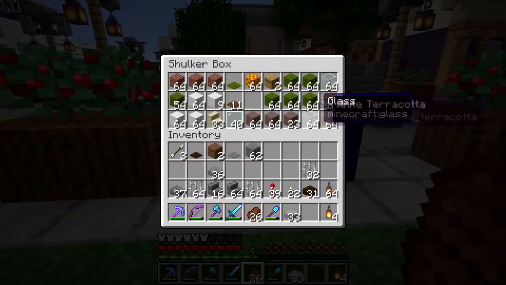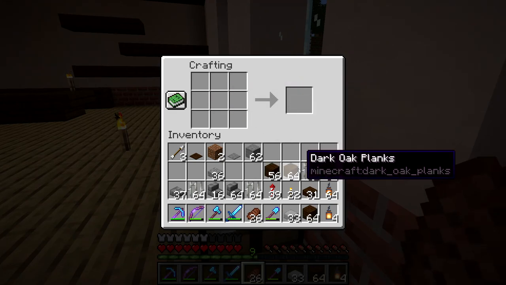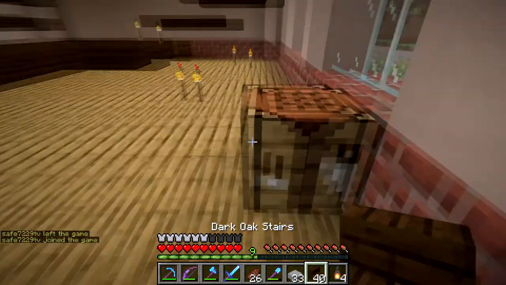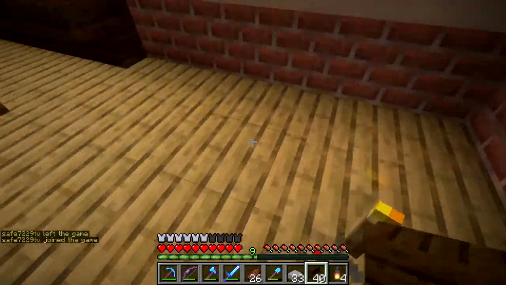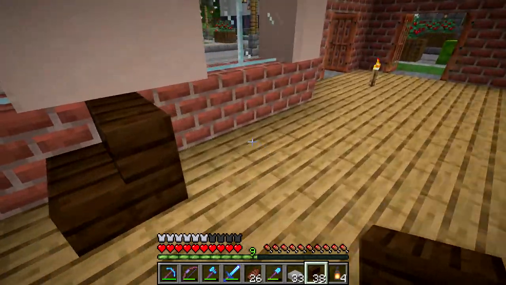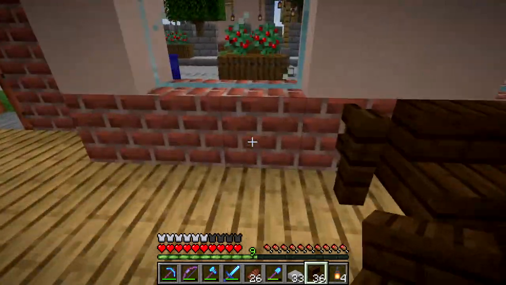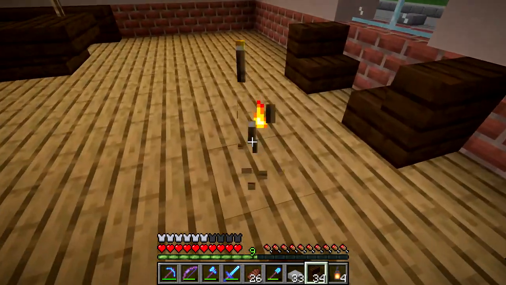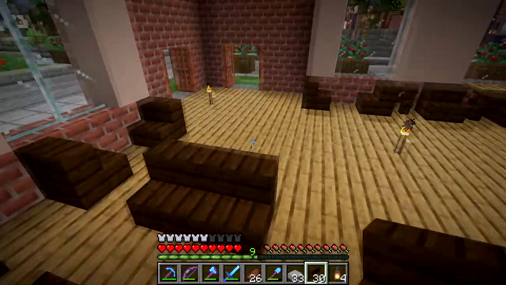So let's grab our oak, dark oak, and let's turn it all to stairs. There we go. So what we can do is set these up how we would want them set up. So I don't want nothing there, but I would put a little table here, table here, like so. We could even put a table here, and then we could pull that up. Table there like this, do something like that.